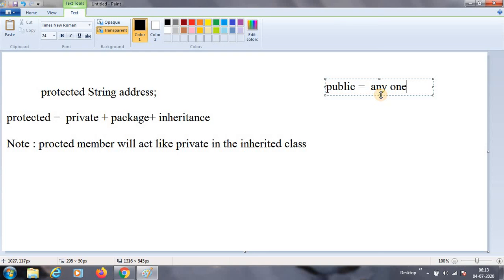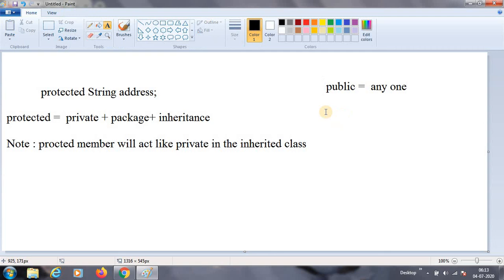Even if it is public, if it is in a different package, there is a concept called imports in Java. If we want to use some other package's class, then we have to import it, be it protected or public.